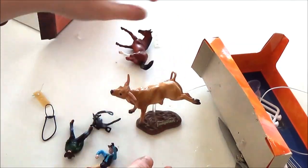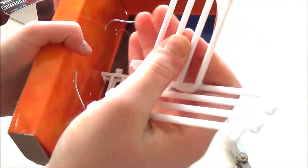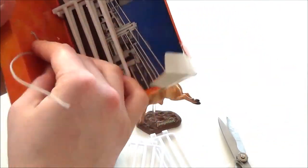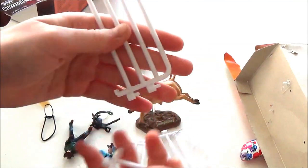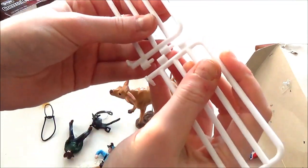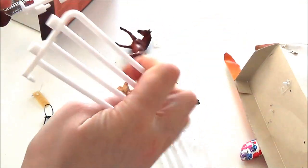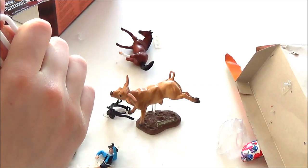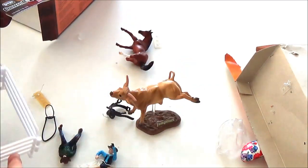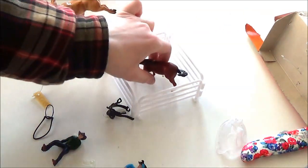The last thing is that they give you some stock fencing, which is interesting because it's different from the regular wooden Stablemates fencing. This actually looks like the metal fencing you see at rodeos. They give you four pieces and, like the standard Stablemates fencing, it slots together with little pegs. You can either line all four pieces up to have a long fence to go in the back, or you can connect the ends together to make a stock pen, put animals inside, and it'll keep them from running away.